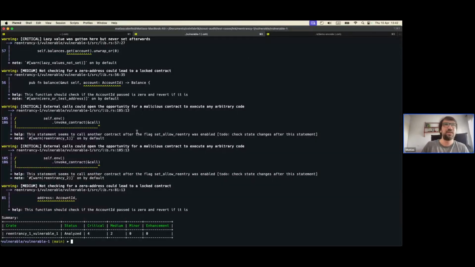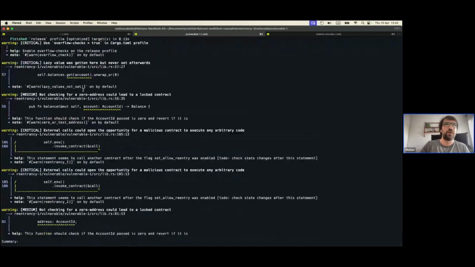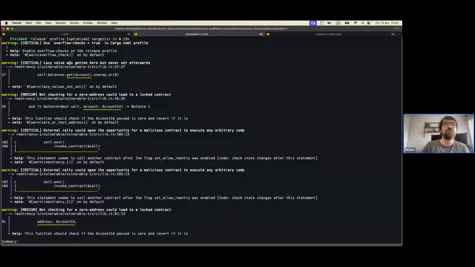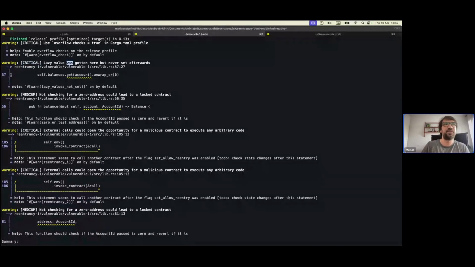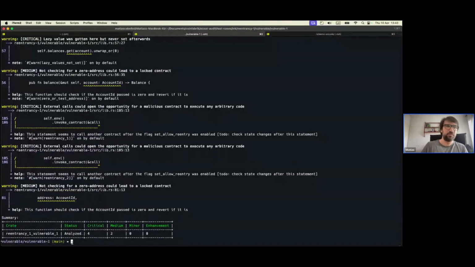It's directly in your terminal, and it shows the issues that it has found with the severity classification, a description of the issue, where it occurs, for example line 57 of this file, and it also shows the code snippet. It also includes, in some cases, help tips for you to deal with that issue. And finally, you have a small summary of the issues that were found in your code base. This is great because it provides a very fast way of scanning your projects for issues.